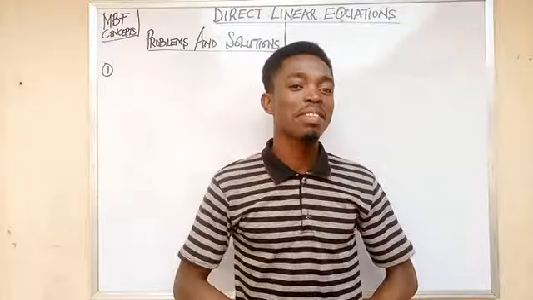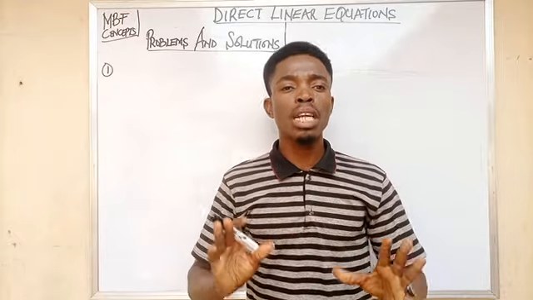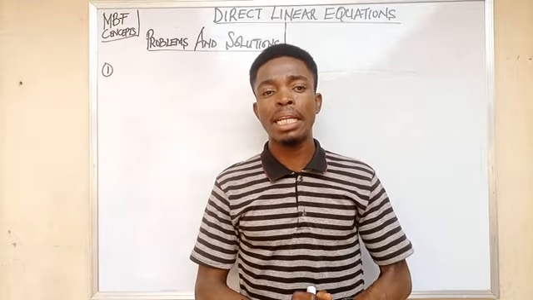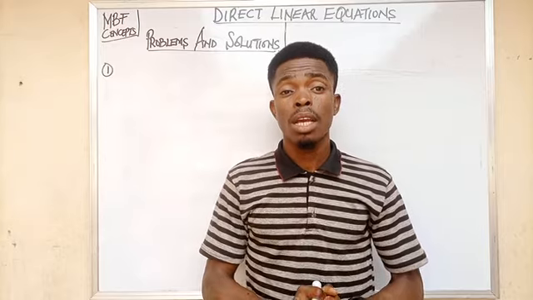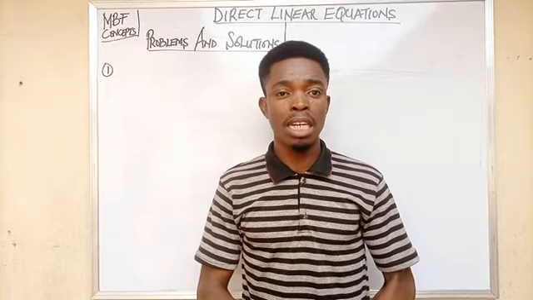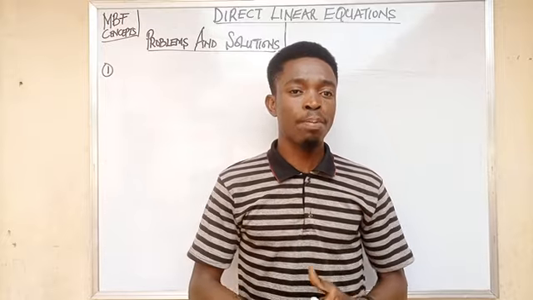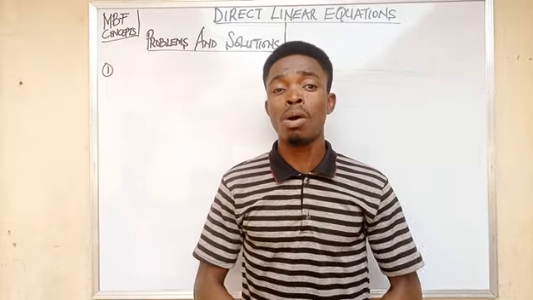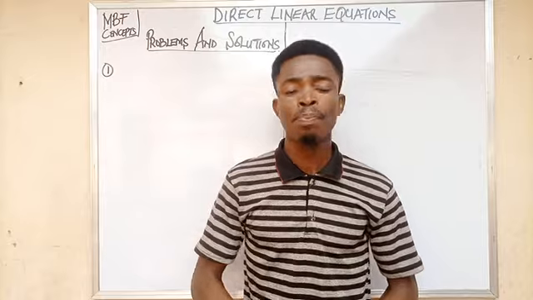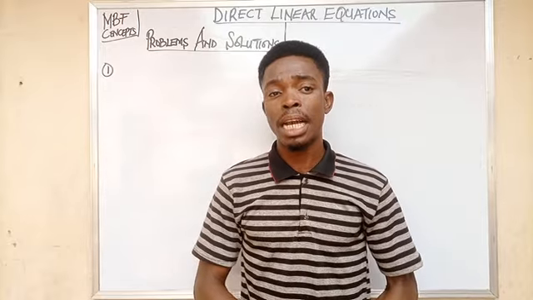Back again to our class. Now we want to start looking at the various segments that we just discussed about linear equation. In our explanations, we explained that we have various aspects of linear equation. And number one aspect of it that we are going to be looking at now is the direct linear equation.